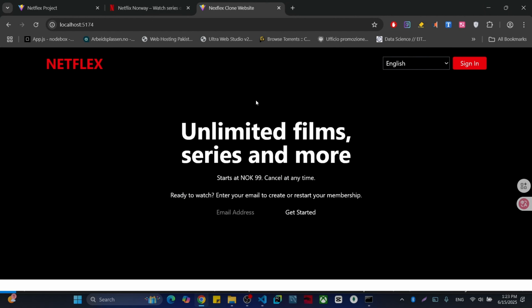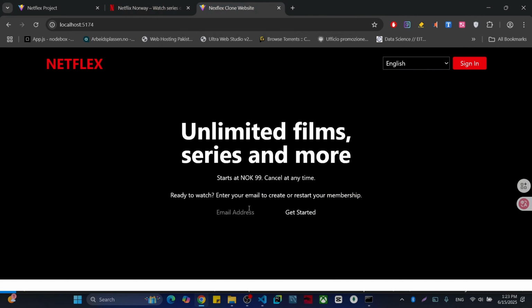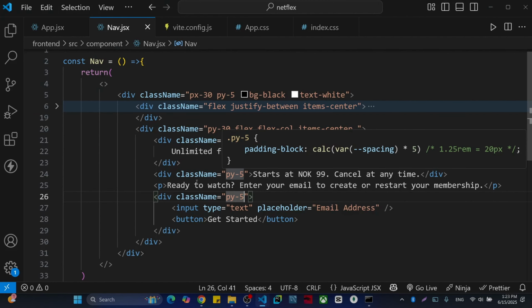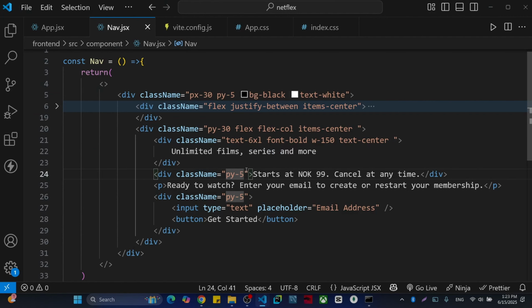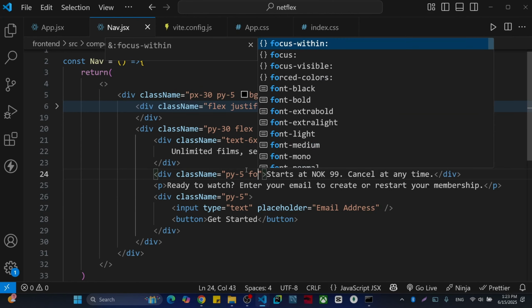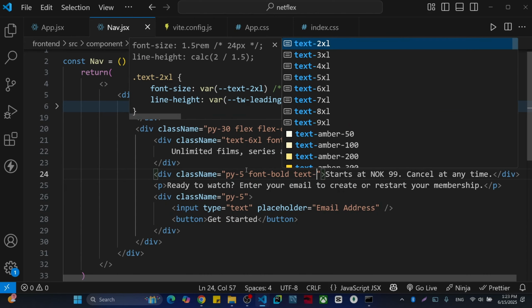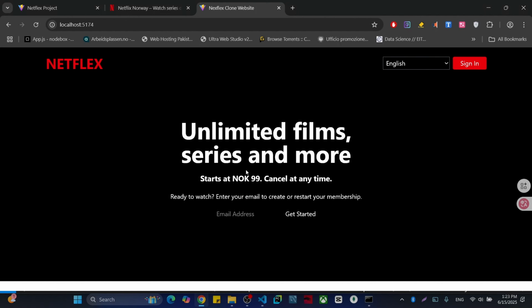Now what I need here, I need to bold that one a little bit. Then we are going to say text font bold. Okay, font bold, and we are going to say text maybe xl, if it will work fine.